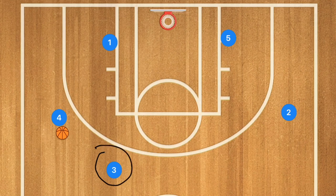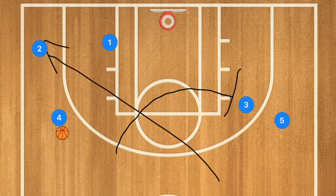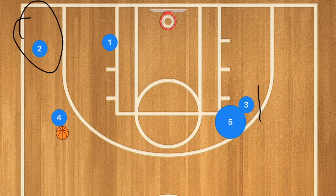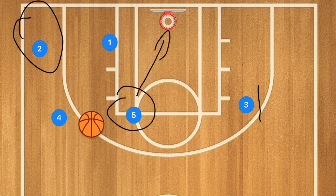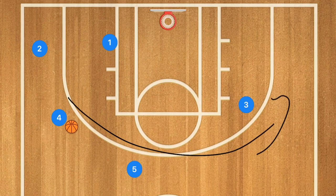Once player 3 passes that ball, player 2 moves up, player 5 moves out, and now player 3 does the exact same thing on the opposite side while player 2 goes down into that low corner. We want to be looking at those high-cut players as possible scoring options, but player 3 is setting the screen away and player 5 is going towards that high post. If player 5 is open, hit him — he could also pass down to player 1 for a layup. Then player 5 pops up to this side of the key, and we can keep swinging the ball, but we should have been able to score by this point.